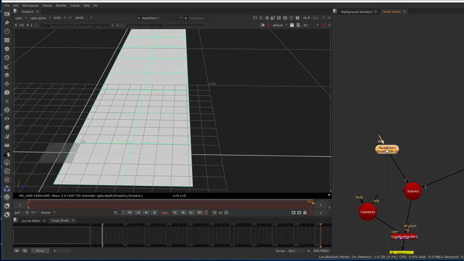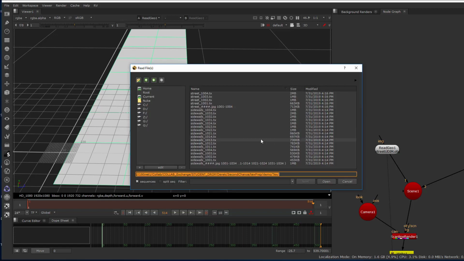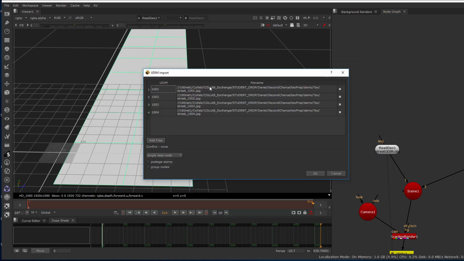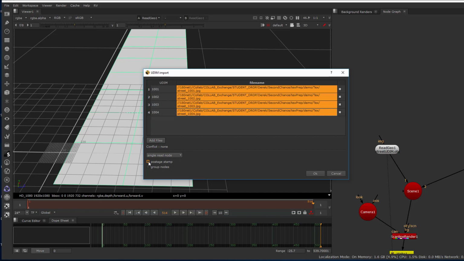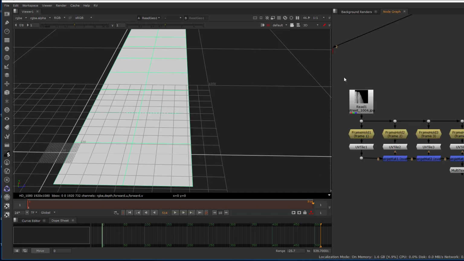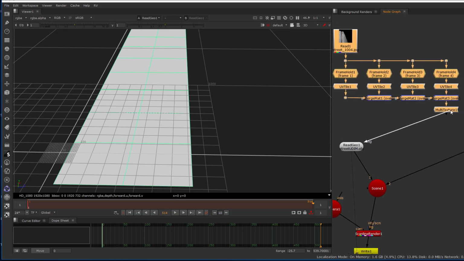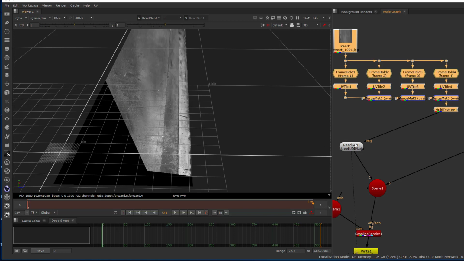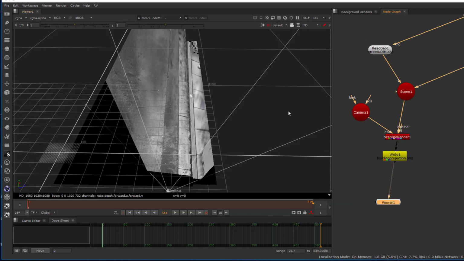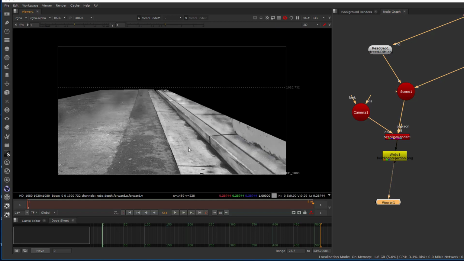And so the way that you connect the UDIM maps to this is you just go tab, UDIM import, and then find the maps here for the street, open, select them. You can add a postage stamp if you like. Then take these and connect to the image, and then it maps them all onto here. And then when I render it through the camera, so this would be a way to do UDIM maps in Nuke as opposed to projections for matte paintings.